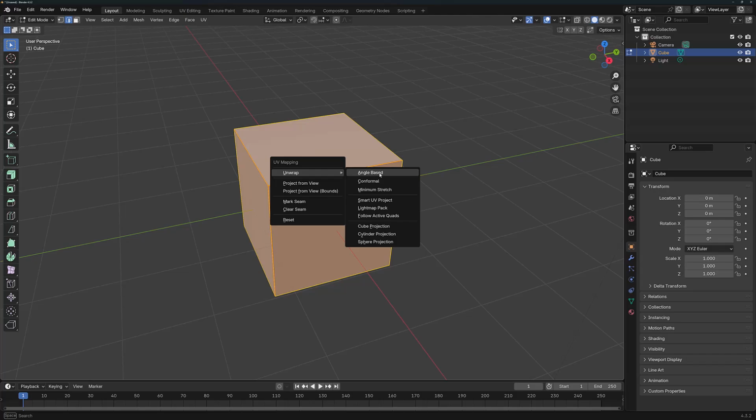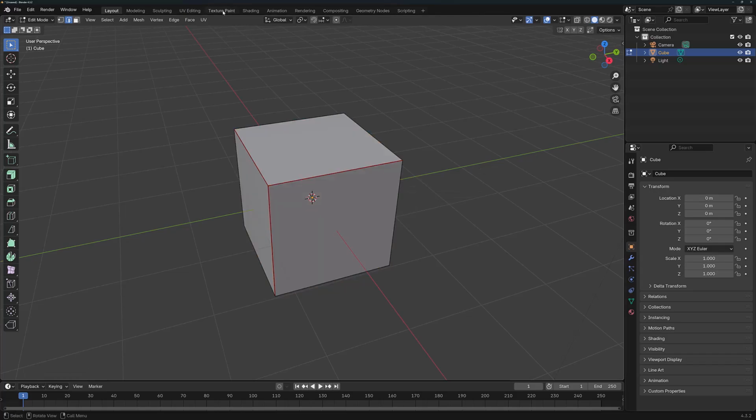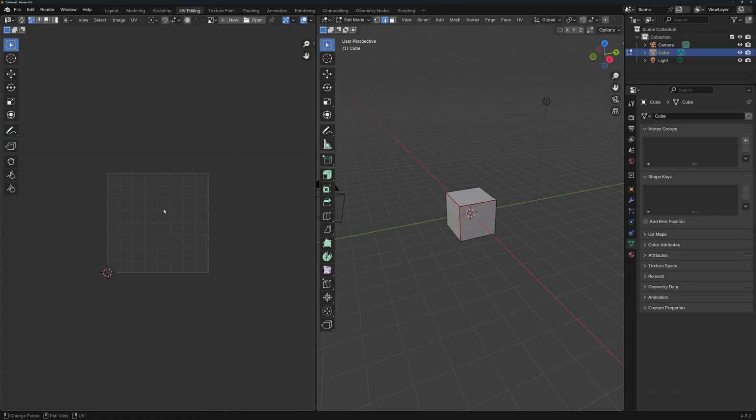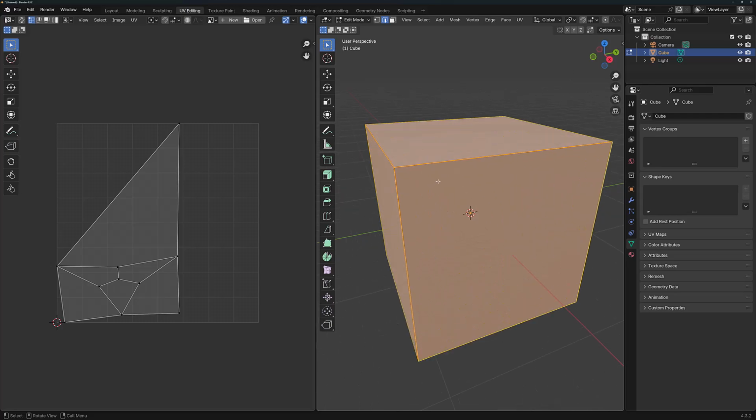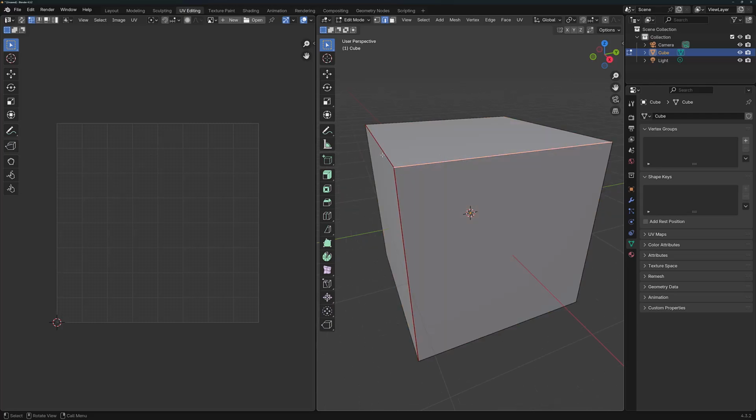For example, we can choose the conformal option. Then we can go into the UV editing workspace here, where we would be able to see our geometry once we have selected it.